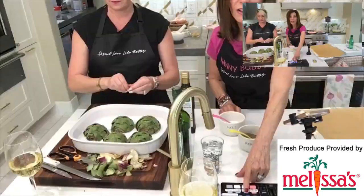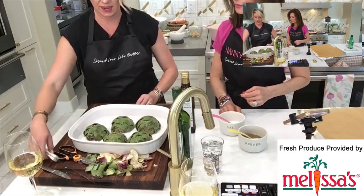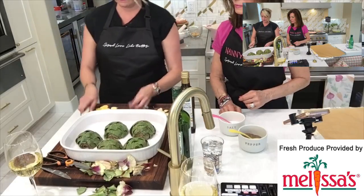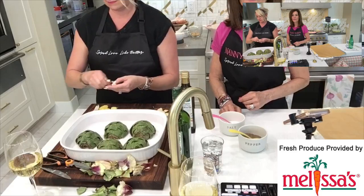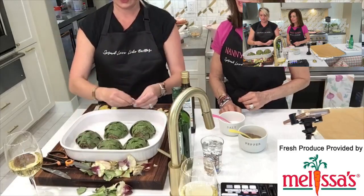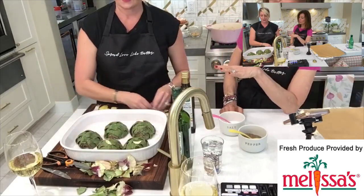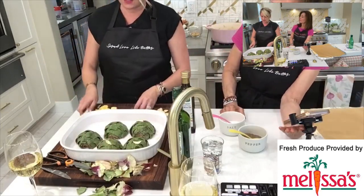Let's see if I can get a tight shot on that. There you go. Some garlic. I will show you. You can take the knife and you just push on it, peel it real quick. See how easy that is? Done. So then you kind of tear it a little bit. The garlic right on top. You're placing the garlic right on top. I put some of it on top and then I'll put some of it in the baking dish.